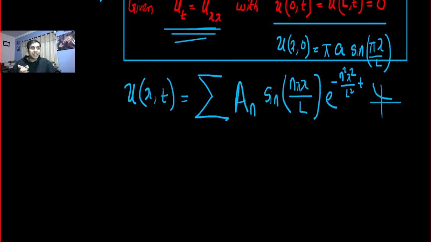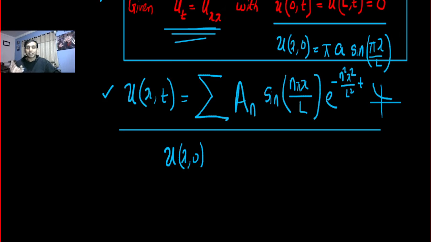Okay, now look at this. What should we do next? First, assume the solution because it's a heat equation. Let this be the solution. The next thing to do is you apply the initial condition. So applying the initial condition is very simple. I'm going to write given u(x,0). That means I have to plug in t equal to 0 and plug everything into this equation.